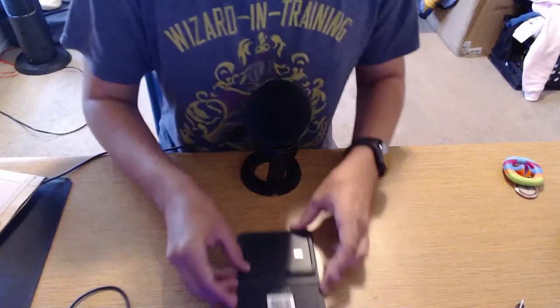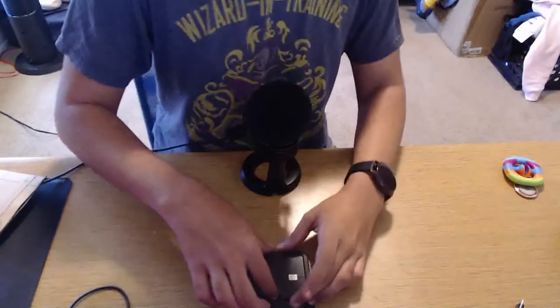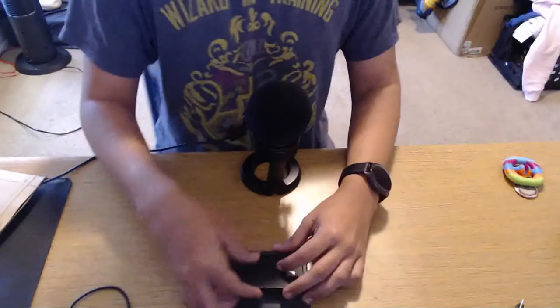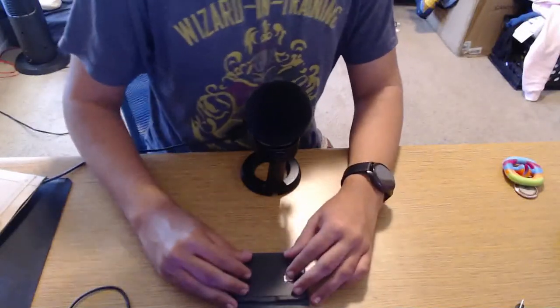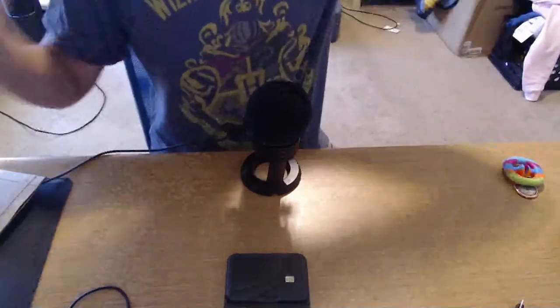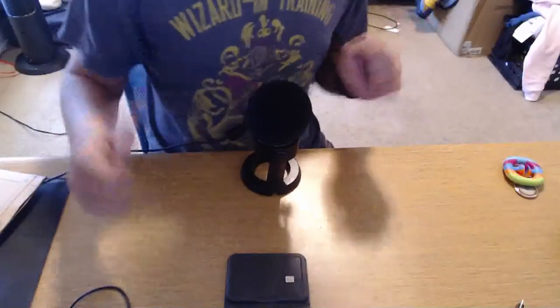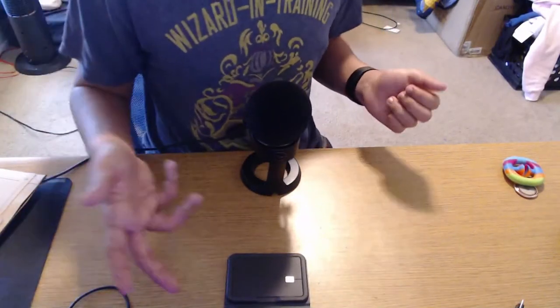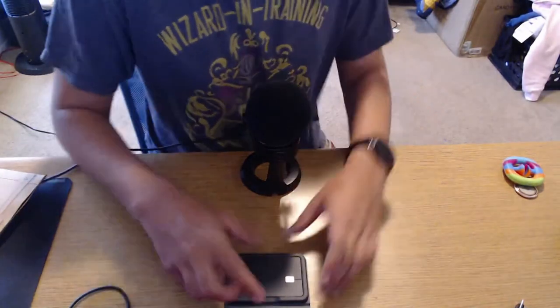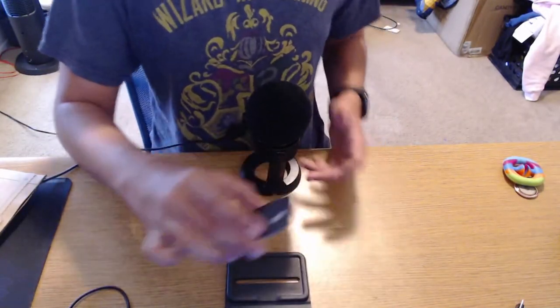So I want to say real quick, we got this QR code. I got the Metal Cash Card — and you may be like, why did you spend $50 on a Cash App Debit Card? Well, I'm going to talk about it a little bit later in the video, but I was having a lot of trouble getting the card. Every so often I would mindlessly go through the sign-up and didn't realize it was actually allowing me to purchase it. So I ended up purchasing this. The presentation on this is very nice — very nice black metal.